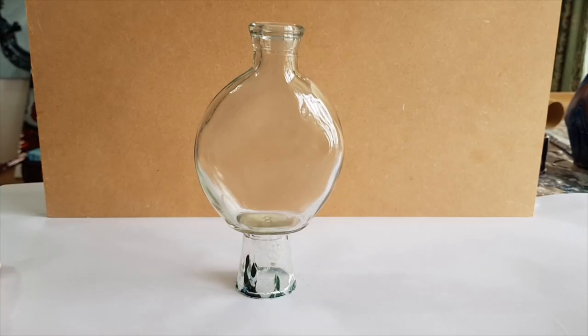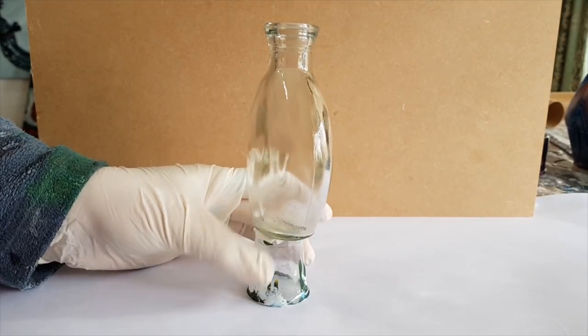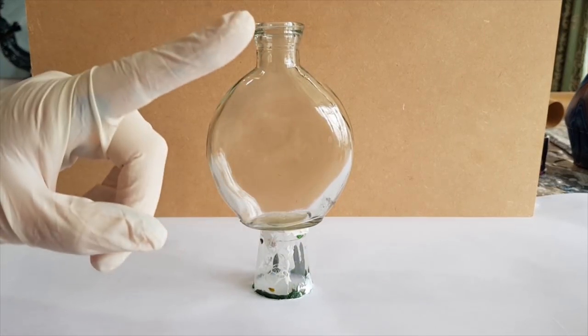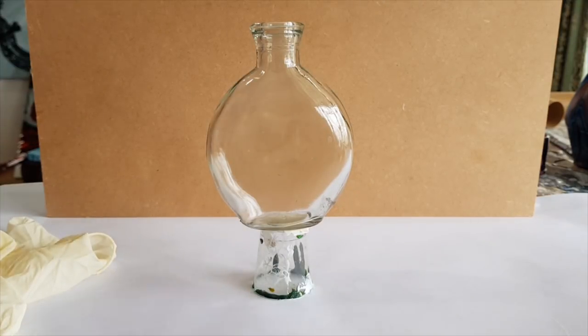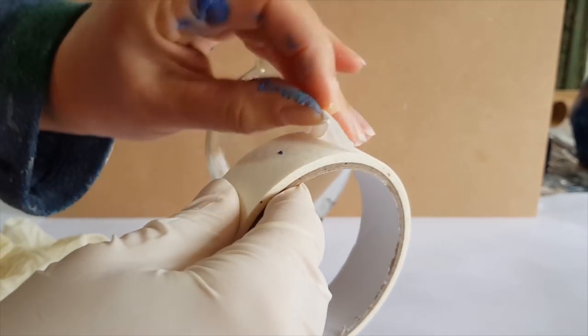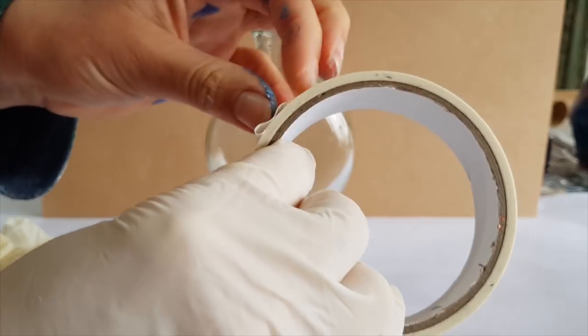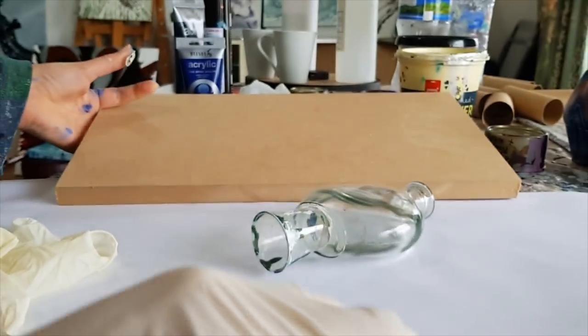Now you'll notice I've done something a little bit different on this one. I have stuck it to a little tiny plastic shot glass using some rolled over tape. Recommendation number one: don't try and use tape with gloves on — doesn't work. I don't know whether everybody has learnt this trick before so I'm going to show you how I do it. You get your tape and you roll it over and stick it down on itself, then you roll it over again and stick it down on itself.